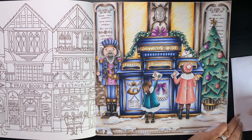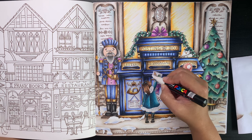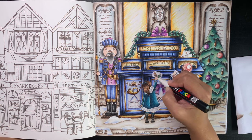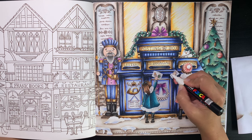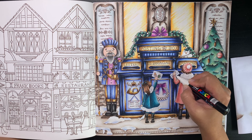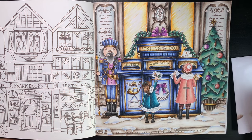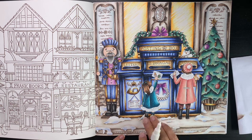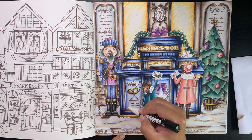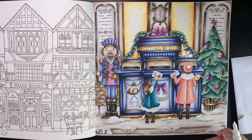All right, so the envelopes, they will be white. And this little fluff here. So I'm just basically working my way around whatever I think should be white. I cover up the line art. We've already done the snow, so usually I would have left that. See, I've put my hand into that paint pen. I usually leave the snow paint pen work till the end as well, but in this case, I wanted you guys to see what it looks like before the end. That's why I'd done it.